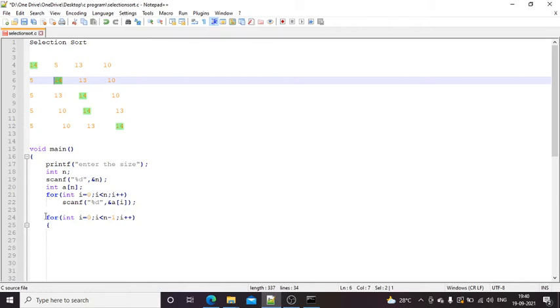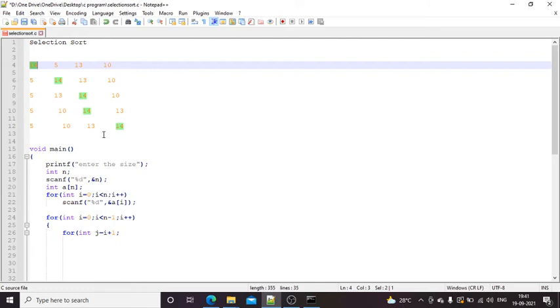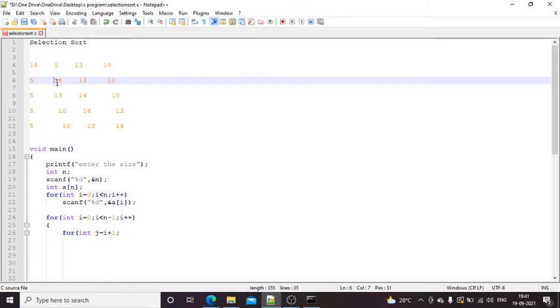So the same thing. I will write another for loop: j equal to i plus 1. It holds because initially i is 0, so we check from this position. If we reach the second position, we have to check from the third position. Up to which position do I have to check?